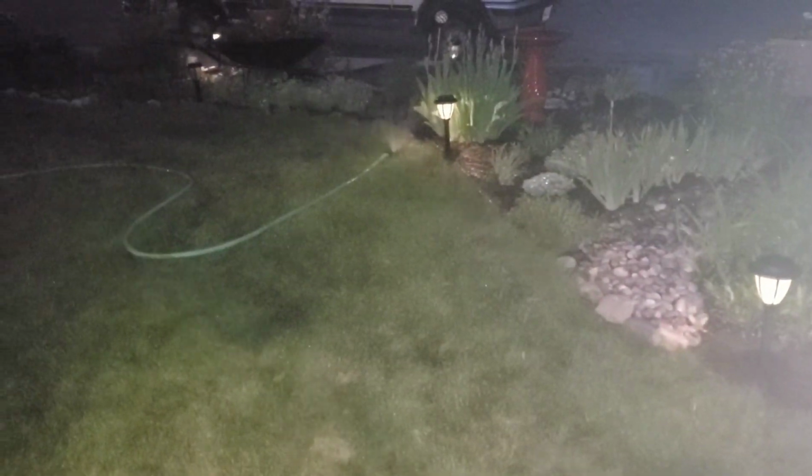I do want to show you guys that I finished this flower bed. And so all that's in here are lilacs. There are also violas in here, and there are also some poppies in here. The violas and poppies were not actually planted. They just came along with all of the lilacs, but that is done. So we've got that whole bed done. And again, you can see the lights, and you can see how peaceful it looks.